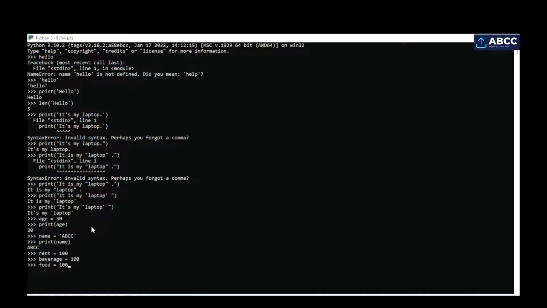So here I have created 3 variables, right? Now can we sum up all the variables? Yes, we can. So here I'm going to use the print function. Inside the print function, I'm going to put rent plus beverage plus food. Here I got my answer, 300.